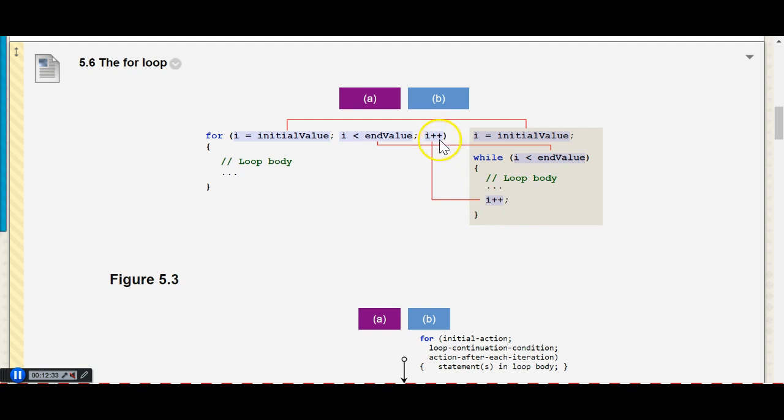This confuses a lot of people, but the update statement is still the last thing to run in the loop. So i gets initialized to initial value, and it's a pretest loop, so i is checked to see whether it's less than n value. Then the loop body runs, and then this last thing happens: i gets incremented by 1. That confuses some people the first time because you see them all next to each other and think they happen one, then the other, then the next. But really the first one and the second one happen, then the loop body happens, and then the update statement.